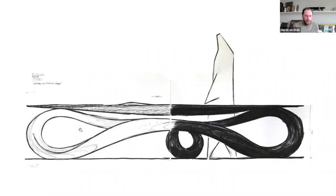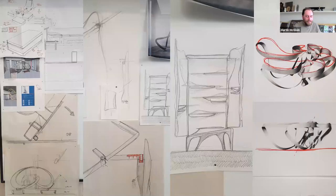But then we have to really start looking at it as a series of components that are going to be made, and we kind of start taking the poetry out of it a little bit to get down to the practicalities of how it's made. So I just want to show this image. This is a typical setup of our big whiteboard that you've seen in the background. And there we're constantly posting up sketches of where we're at with the project.